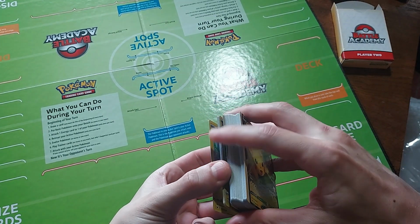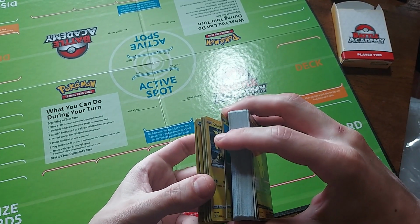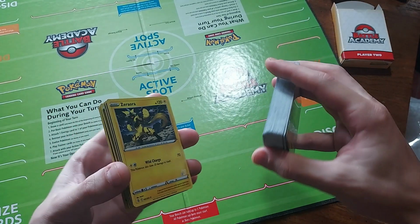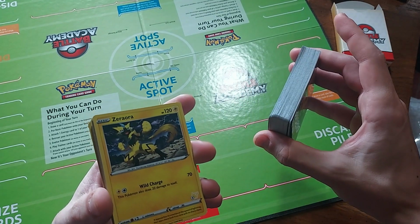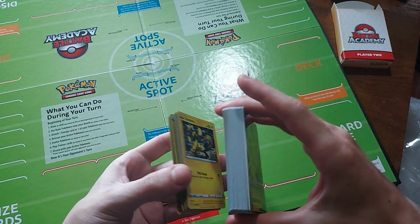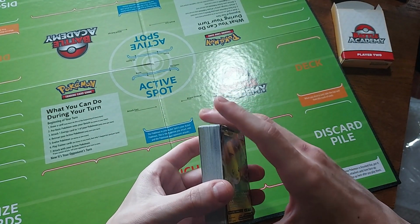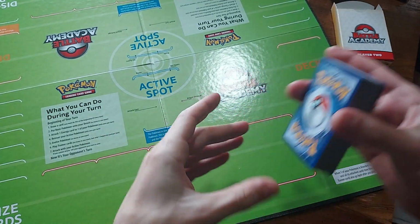And you can almost take this out and just play it. I'm going to keep it in this order. Shinx. Ooh, Zeraora. Just in case they don't want you to shuffle if you actually use those rule books, and they want you to draw these first whatever cards, 5 or 7, whatever. I don't even know that much about how to play anymore. But there's a Zeraora, which is pretty cool. Energy, Blitzel, Energy, Yamper. Sounds a lot like a good starting hand, but Pikachu V is on the very bottom, so that's not cool.